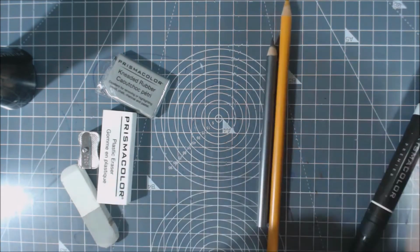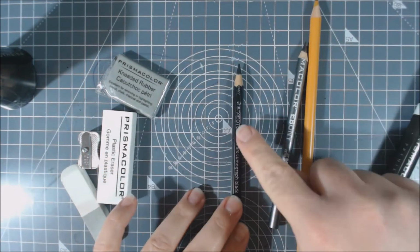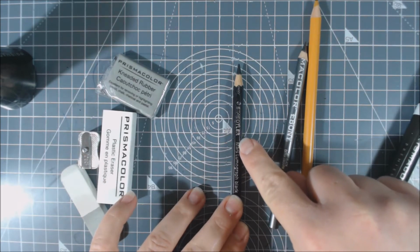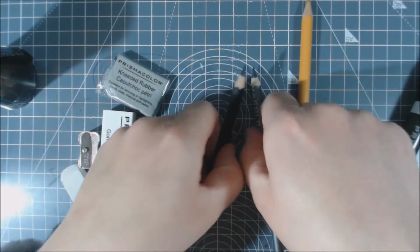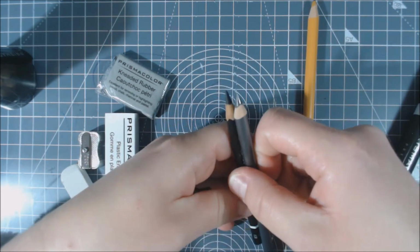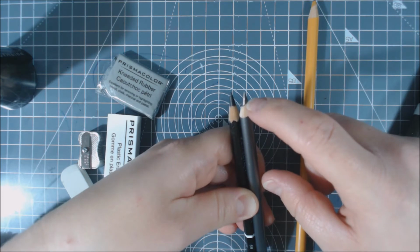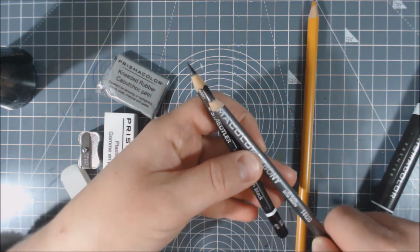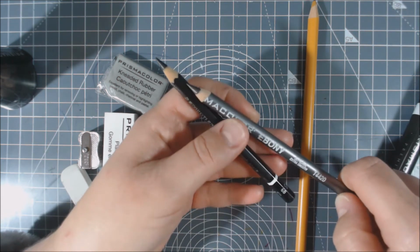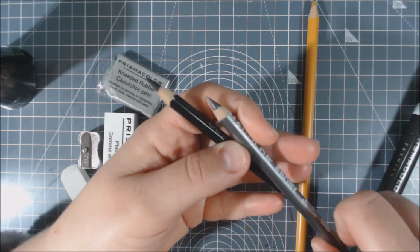But it broke so much that I actually gave up, and I went on to that other pen that has nothing to do with Prismacolor. It's a Staedtler Mars Lumograph Black. Actually, what is confusing me is that, well, you can't see it on the camera, I'm sure, but can you see that one is actually silver? And the black one is actually black. And it's weird because the silver one is called Ebony Jet Black Extra Smooth. So yeah, it's not really black for me.